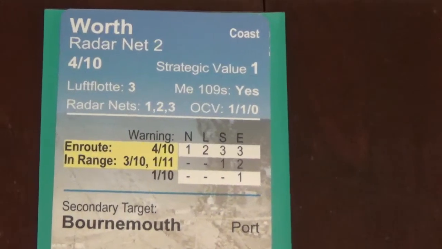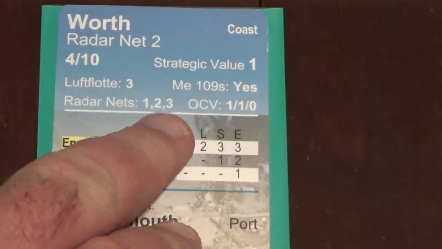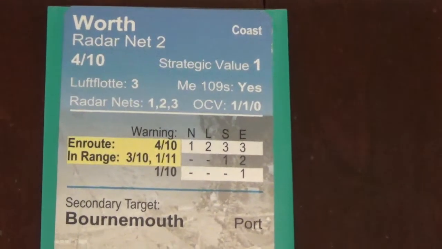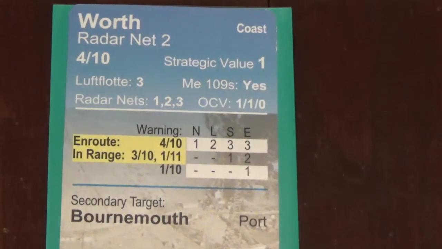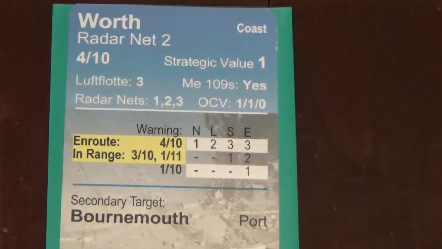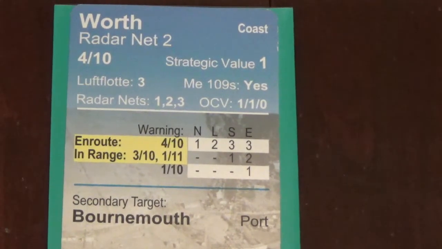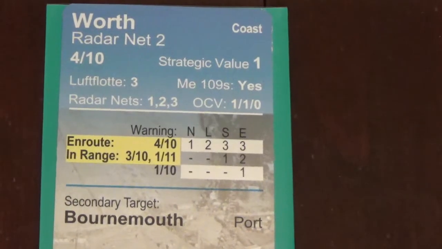Alright, now the next thing you look at is how many undamaged radar stations. As you can see, there are 3 radar nets here, 1, 2, and 3. All of them are undamaged. For each undamaged one, you can add 2 to the die roll, so that's going to be plus 6, okay. Now the last modifier you're going to have is how many Gruppen are actually in the raid. In this particular one I have 3, so that modifier is a plus 1, so that gives us plus 7, plus my die roll, which was 2, plus 9. But remember, for my strategy card, I'm going to subtract 2.